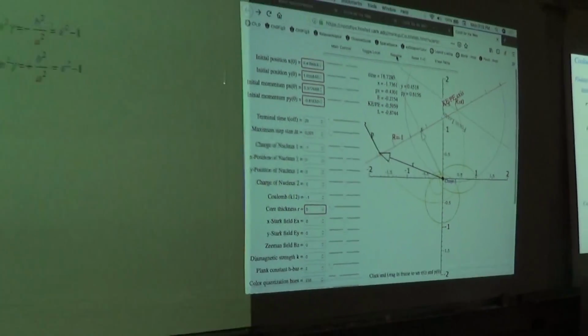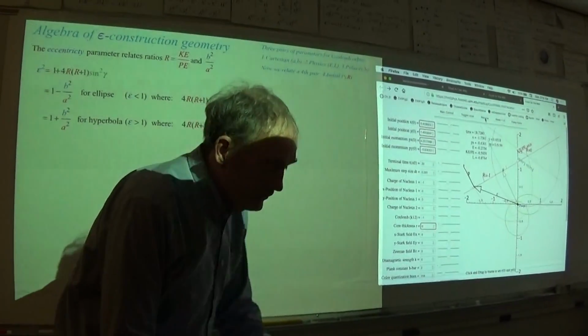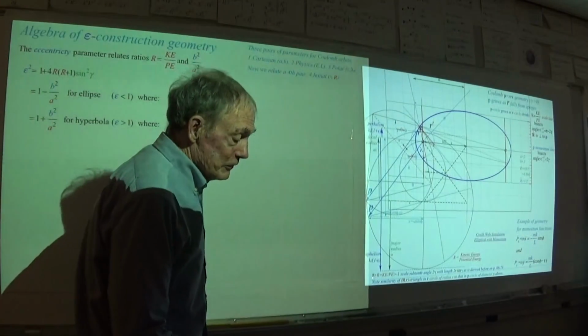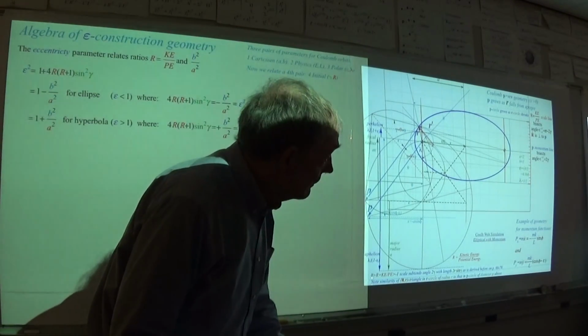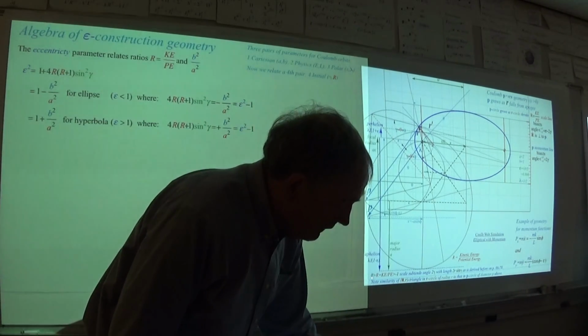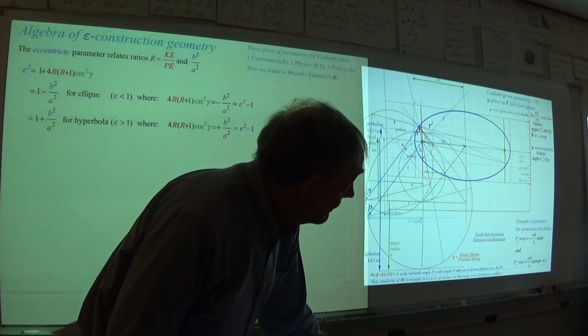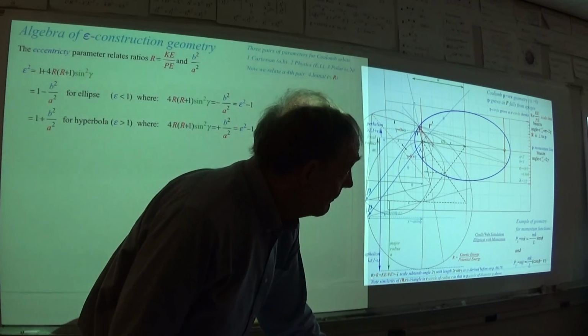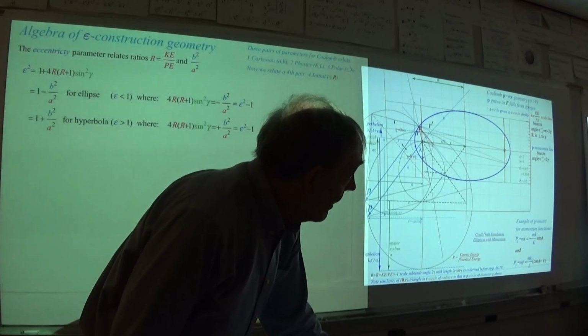Okay. Here's the parameter system that works best, I think, for orbits, and I would use this if I was an astrophysicist because it shows you a lot of things, and also it's a nice way to do perturbation theory of orbits, where you have other fields working on things. By the way, the R scale here is also drawn in this sequence, and that is done automatically with TC's program.